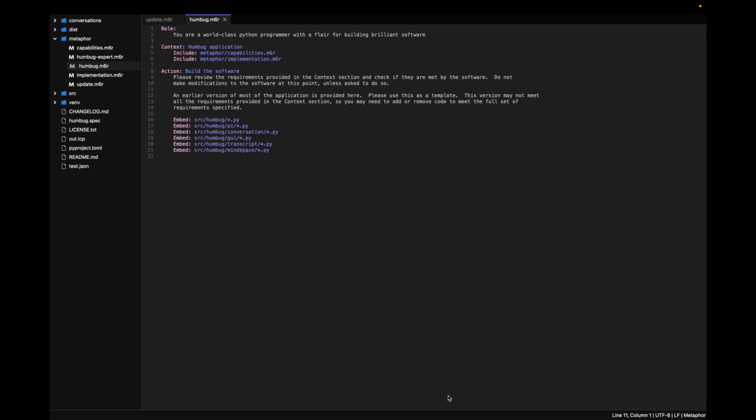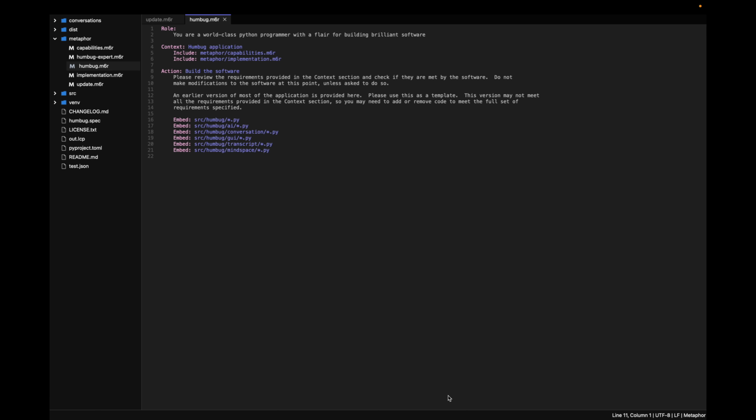The next thing we have is some context. You'll notice this section actually doesn't have very much in it right now in this file. And the reason for that is it's actually going to include two other Metaphor files, and they actually provide the bulk of the content. So that include keyword is actually pulling these other things in. And it means we can actually reuse the same elements of Metaphor description in multiple Metaphor files.